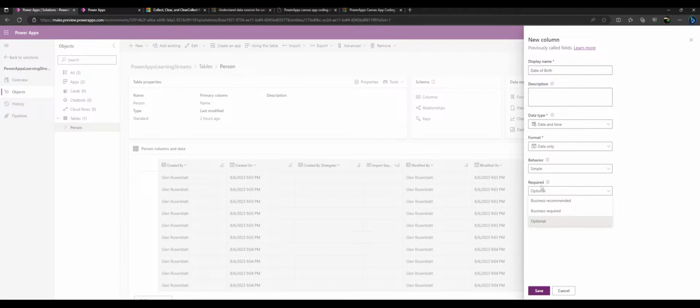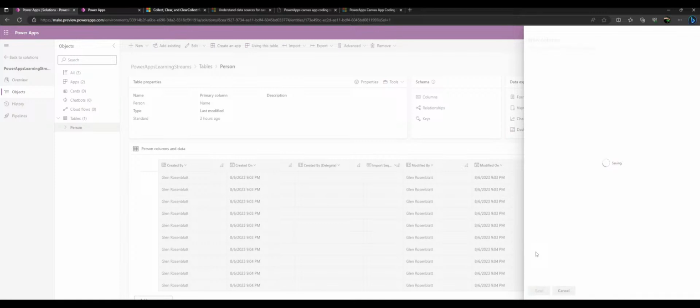You probably can with data source info, so maybe we'll talk about that in the future. So maybe you can use business recommended in Canvas apps, you just have to be a little bit more suave about it. Anyway, this is how you enforce validation or requirements on one level on your column. And then we can set this to be searchable or not, basically, in model-driven apps. Whatever it's checked as default, we'll just leave it checked.